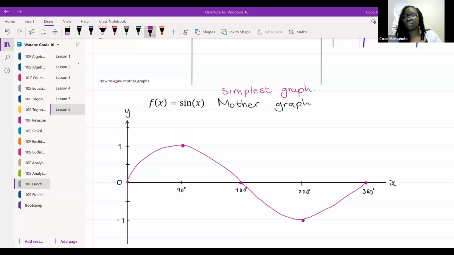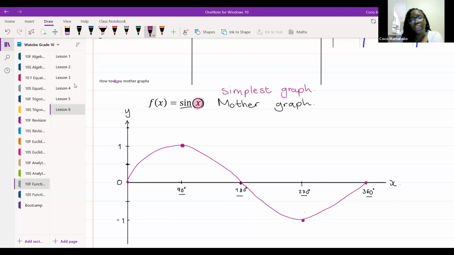I wanted to ask a question. I started getting lost by the 180 degrees. I did not see where you got it. Okay, so I chose that we're going to put 180 degrees on our calculator. But because we're doing the sine graph, we're going to be replacing all the x values with these numbers: 90, 180, 270, and 360. So all you need to do is go into your calculator and type in sine of 90, and it will give you 1. So you're going to go to 90 and 1, and you're going to make a point.